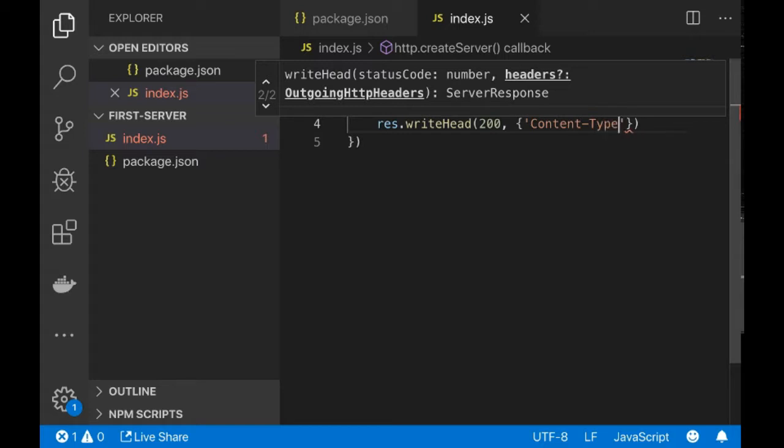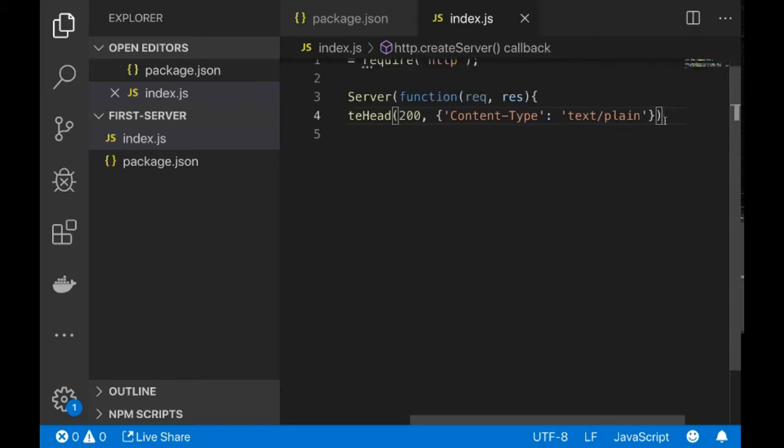We'll explain this in other courses, but for now, just create your server. We'll just put text/plain, because I want to return plain text here.